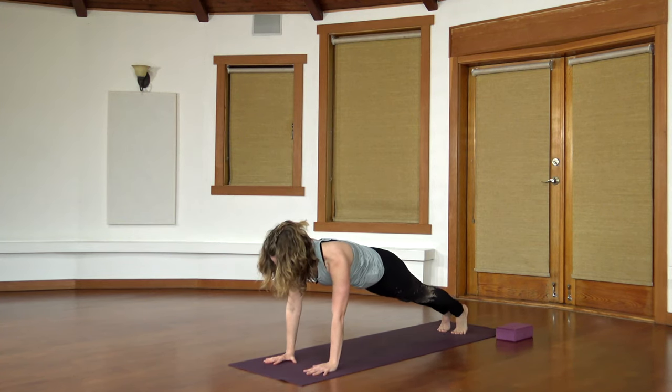And as you're ready, lift your arm, chest, and opposite leg three times. Lower back down again and either make it comfortable to rest on your stomach, push back to child's pose, or head up and back to downward dog. You'll take a few breaths there once you get there.